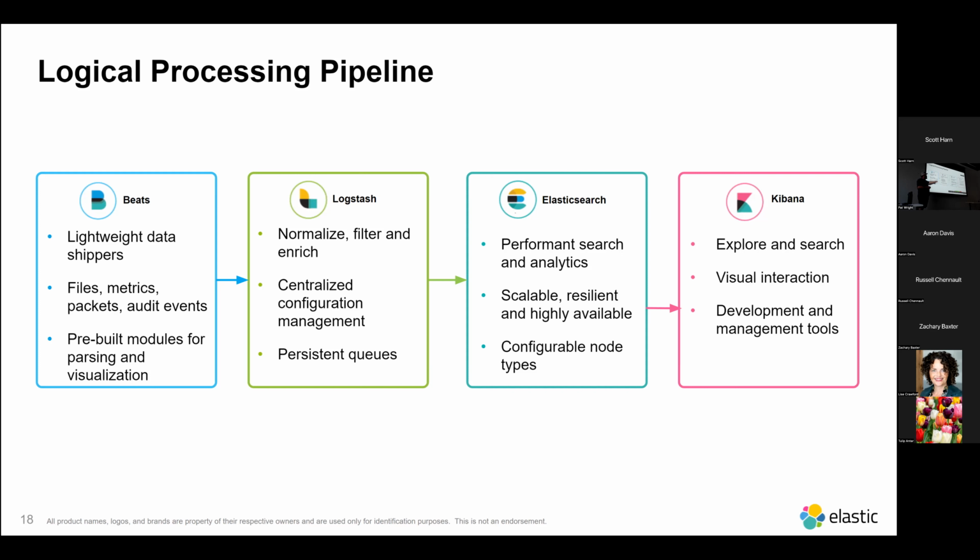Once we've done a lot of our processing, we can bring it to Elasticsearch. Elasticsearch also has an ingest node that can do a lot of processing, but this is where we're going to be able to scale up. This is where we can just dump large amounts of data that we have or have not processed yet. And then last but not least, Kibana doesn't actually hold any data. It's just a viewing engine for us.